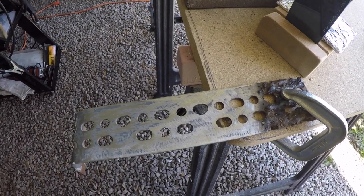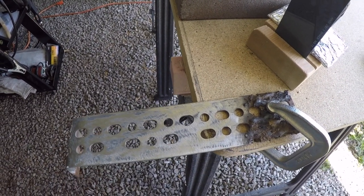I'm thinking before I start the modifications to the Harbor Freight 90 amp Flux-Core welder, I wanted to do a couple of live video shots so that you can also hear how the welder sounds. The sound has quite a bit to do with the differences between a good weld and a poor weld. At least you can kind of hear the difference. I'm going to run a couple of beads down this piece of scrap steel.